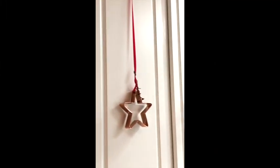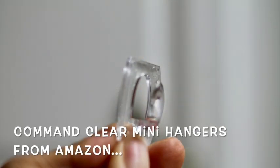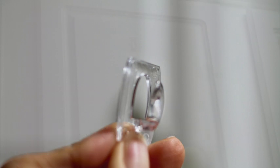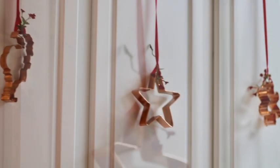First, on each of the doors of my kitchen cabinets, I hang up a copper cookie cutter. And I use one of these little things that you put on the wall to hang up pictures. They are very, very handy and they look super cute because they are see-through, or clear, so they look super nice.